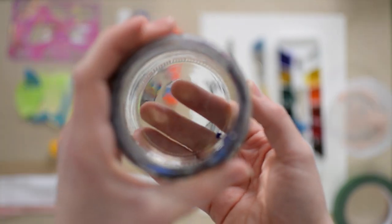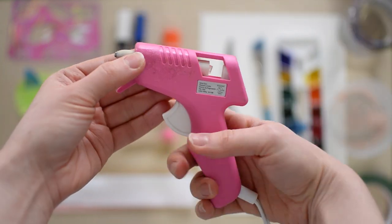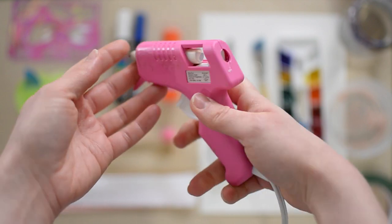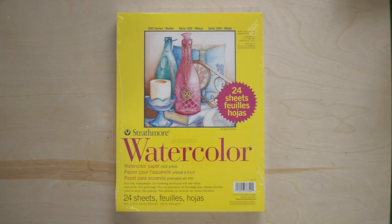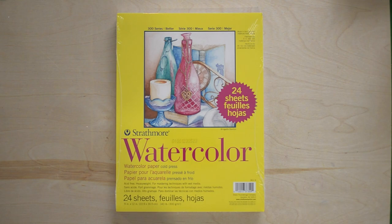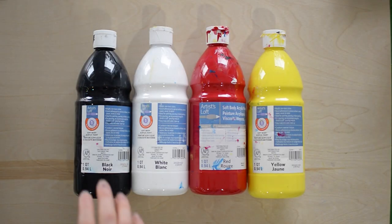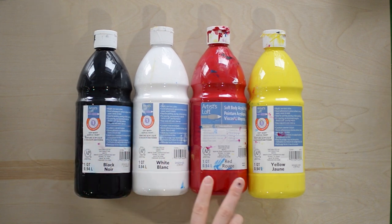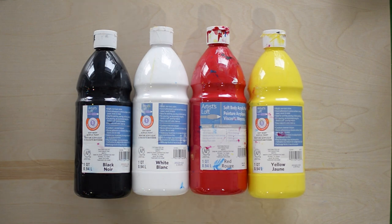You'll need a jug of water. And this is optional, but a hot glue gun really helps in this project. Otherwise you can use a regular liquid glue like the one I have here — it takes a little longer to dry but that's okay. Then you'll need some watercolor paper; I like this brand. It's awesome — a 9x12 sheet is good. You will also need some acrylic paint: a black, a white, a red, and a yellow. These will be for our koi fish when we go to paint them.